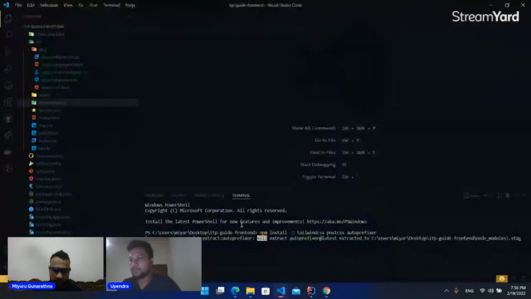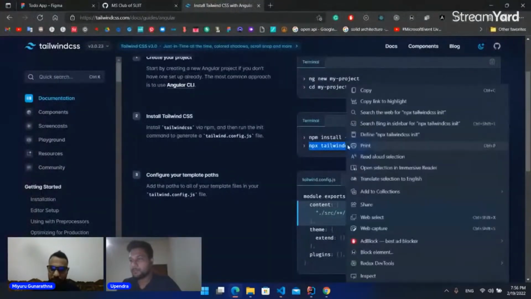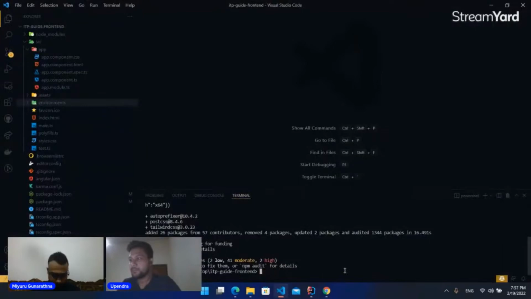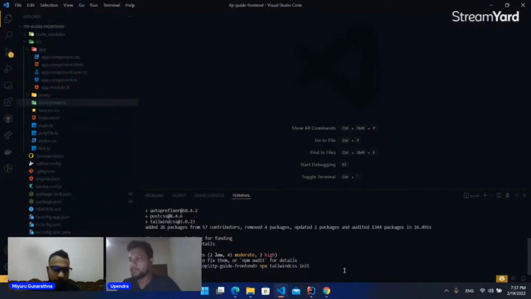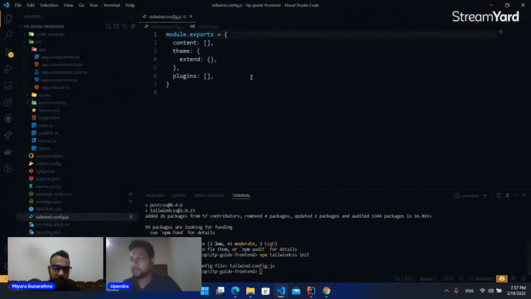So after finishing the package install, I will copy this command, paste it here and hit enter. And now you can see there is a tailwind.config.js file.